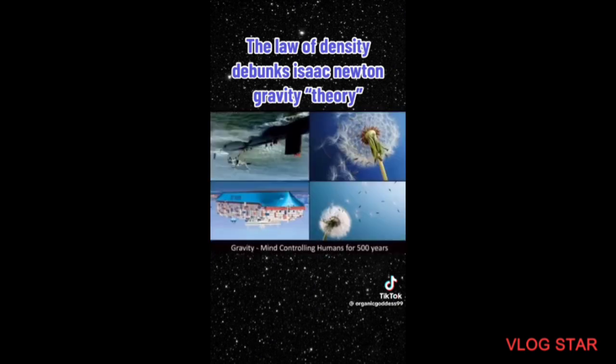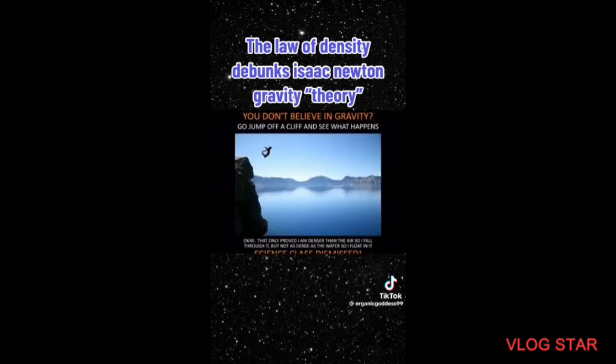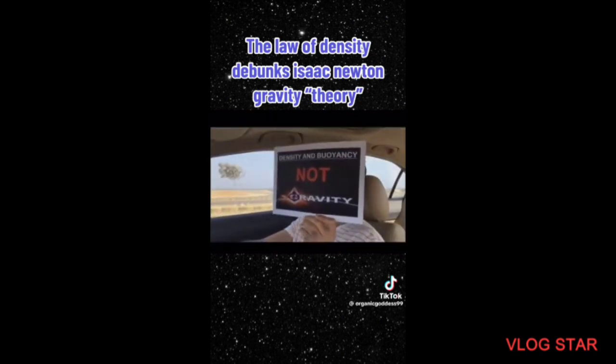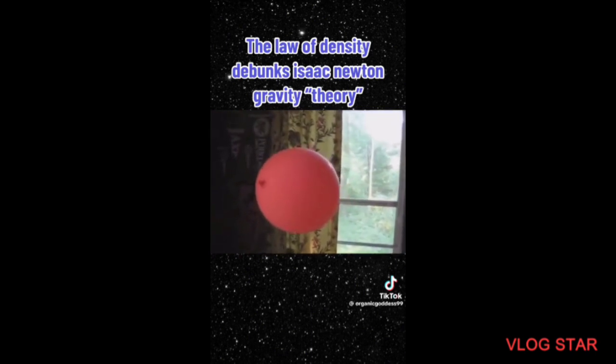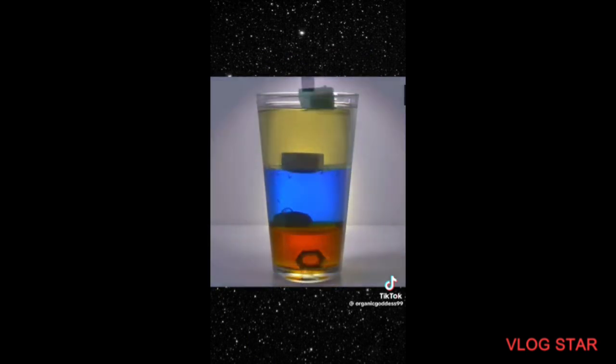We can play around with the law of gravity, because with the theory of gravity, it says what goes up must come down. That ain't true. Some things go up and stay up and never come back down, and that is explained in the law of density. But if your theory only explains why things drop, then when somebody who embraces the theory of gravity is asked why did this air bubble float, they start teaching density, when they should have been teaching that law to explain why the apple fell too, because the apple is heavier than the air around it. Exactly. So if I drop the apple, it's gonna drop. But if I drop the helium balloon, it's gonna rise, because the helium gas is lighter than the air that's around it.